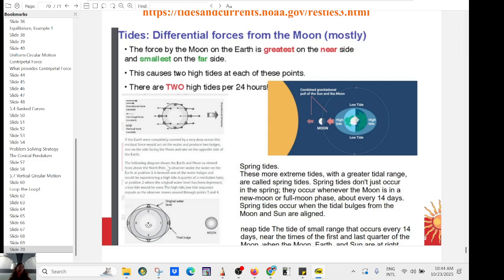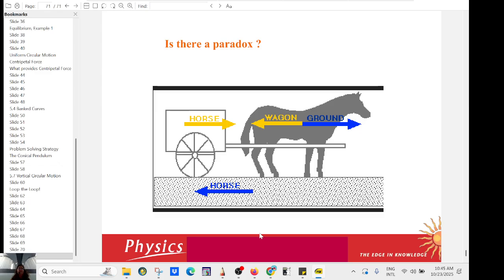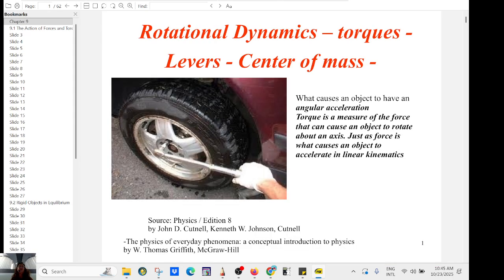Okay, so if you want, you can take the time and see what's going on. But that's interesting. So when the three of them align, that happens twice a month, we have high tides. They are called spring tides. Nothing to do with spring. That's how they are called. And neap tide. And in Florida, it's even worse because we are on water, right? And king tides. We have king tides right now. Okay. Any question? No question? Good. Let's move to the next chapter.